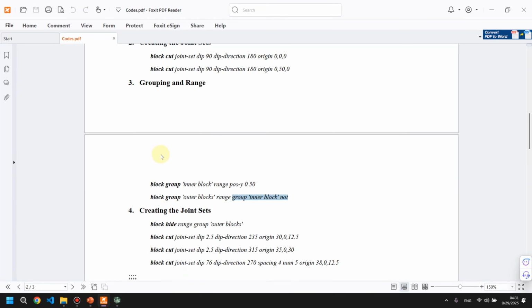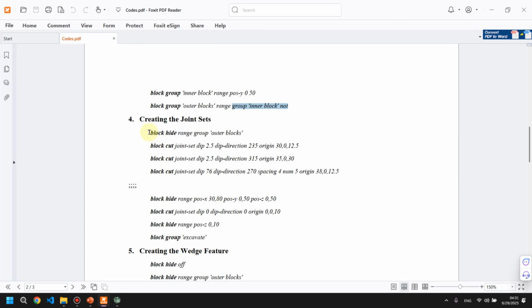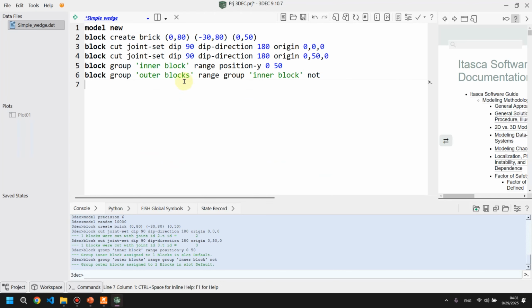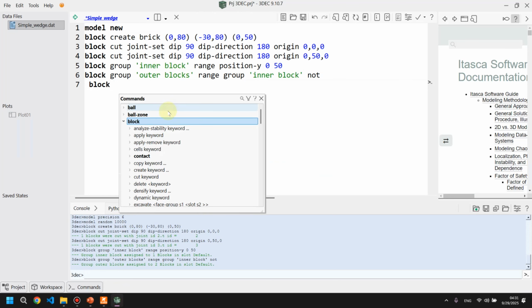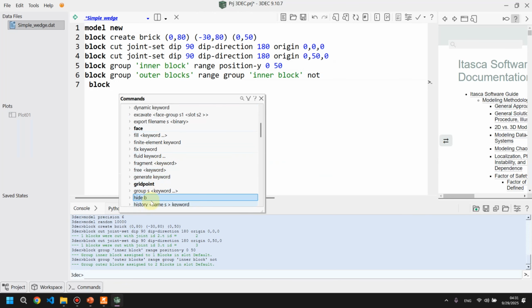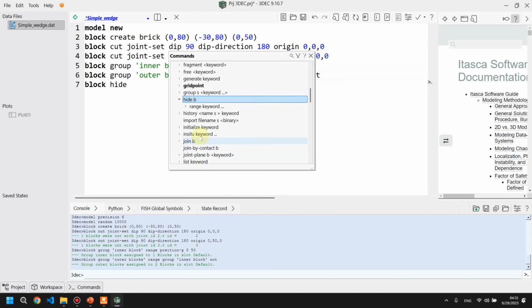So now we have some line code for creating the joint set. We have block hide. Let me write block hide. Then you can see that it's rated B for us. It means a Boolean data type, as I said, I'll explain for you.